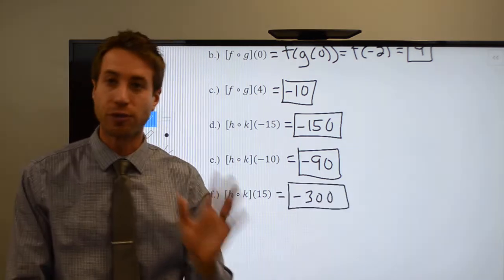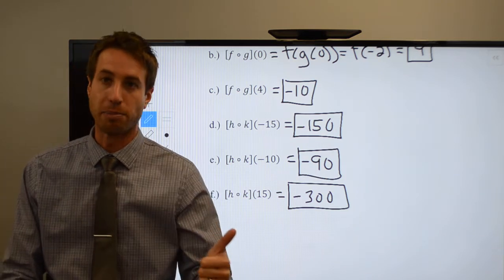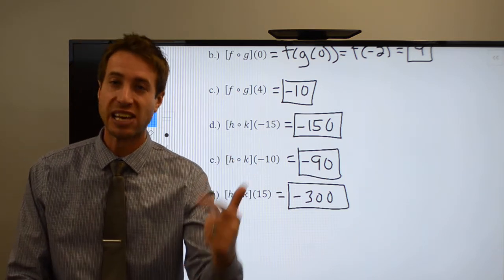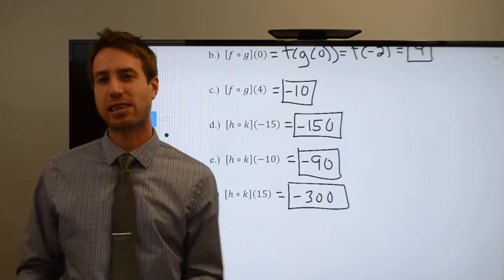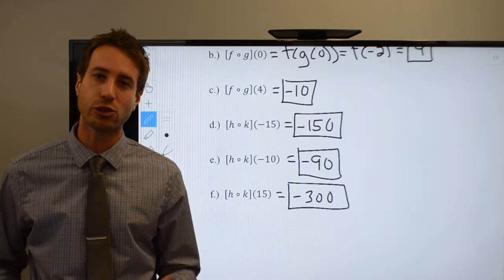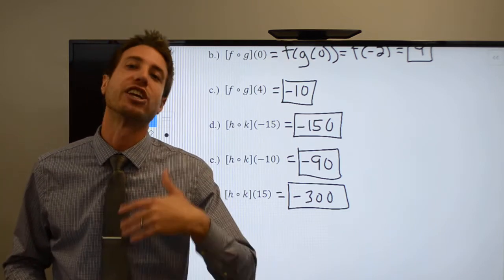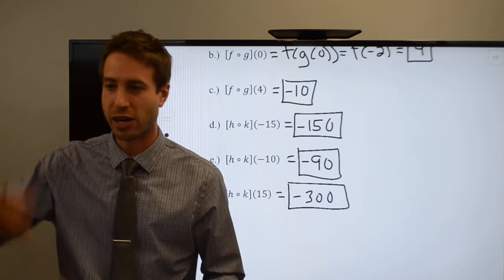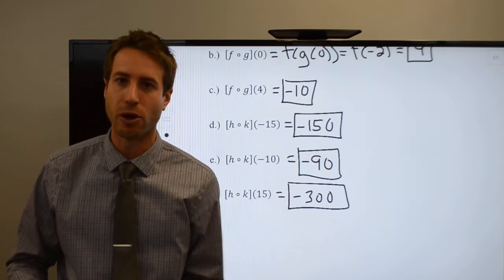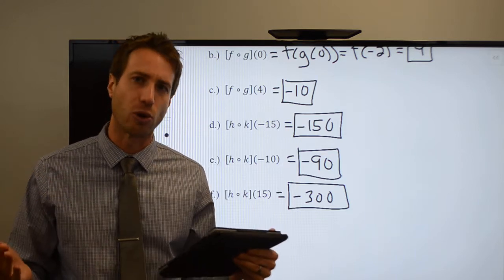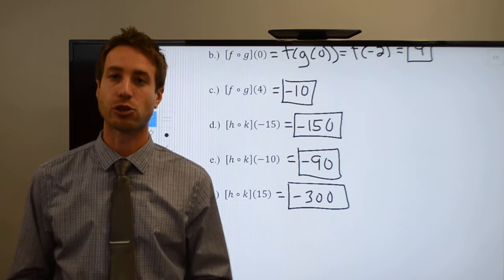All right, guys, here's what we've looked at so far. You have looked at doing composite functions of relations, composite functions of graphs, and composite functions of a table. In the next couple pages of the notes, we're going to look at actually doing composite functions when I give you what you think of when you think of a function, where f of x is equal to some polynomial and g of x is equal to some polynomial. So much more typical looking functions. And we'll look at how you find the composites when you're actually given a function.